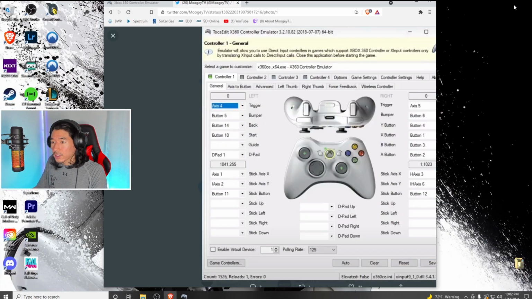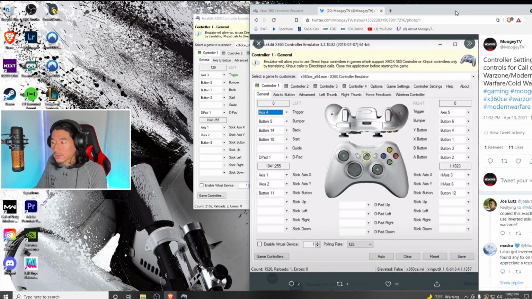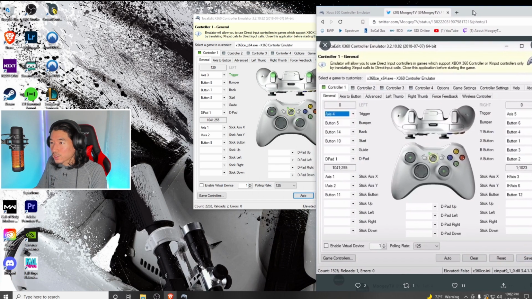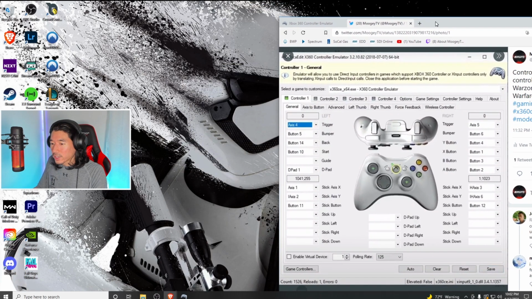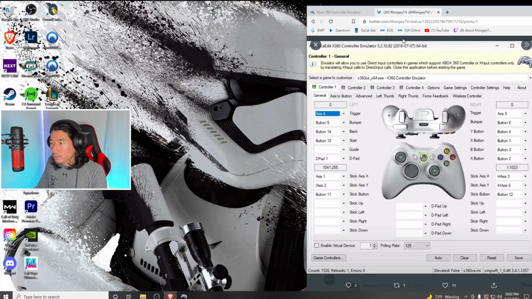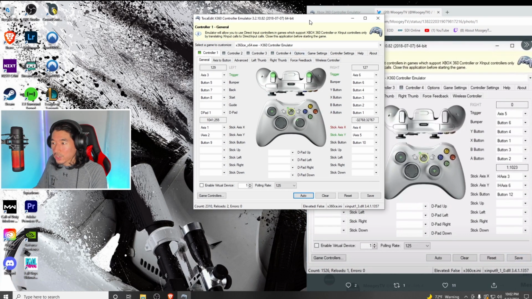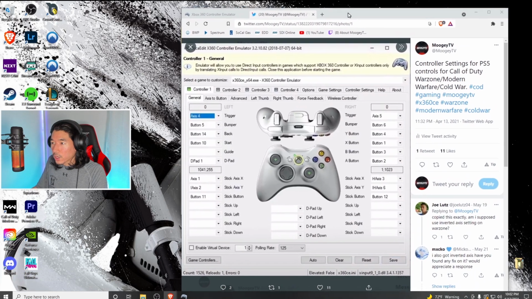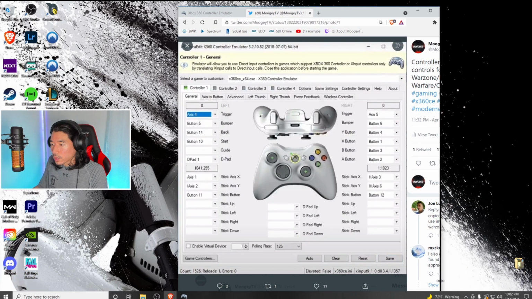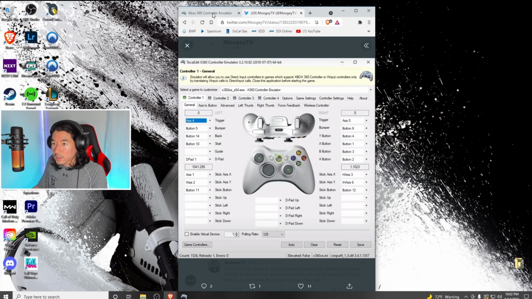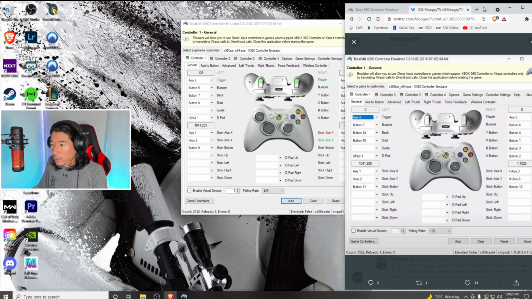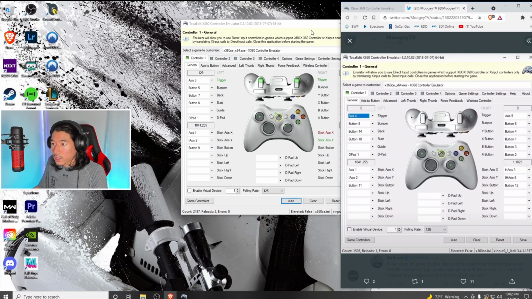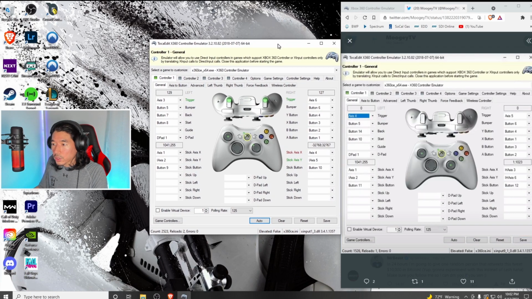I'm literally using a lot of the stuff I created as reference now, because I found this on the internet, but now I'm using my stuff because it's easier than searching the internet. So here you go. There's a link down below. We're going to pretty much copy these settings to our X360 controller emulator. So as you can see right here, the X axis or the trigger says axis 3. And we want it to be axis 4.